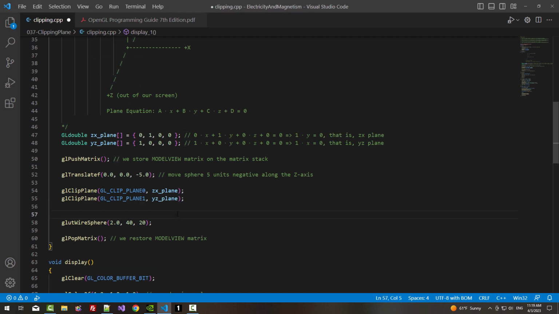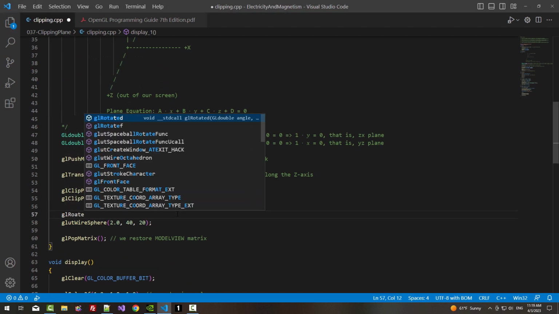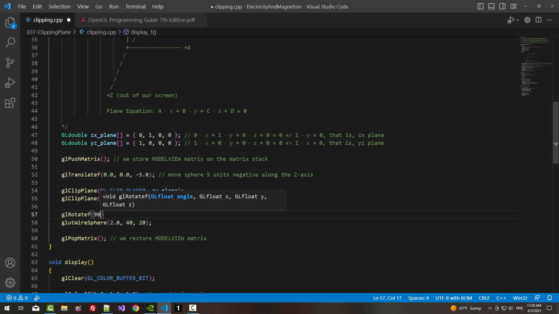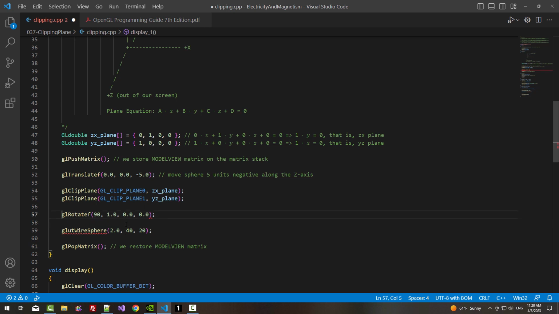We will perform rotation. We will glRotate 90 degrees with respect to the x-axis. So 1.0, 0.0, 0.0.